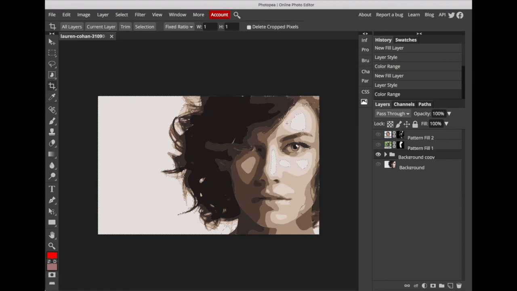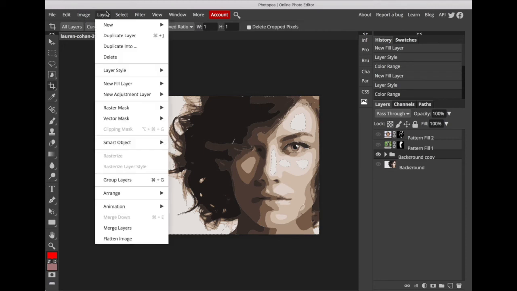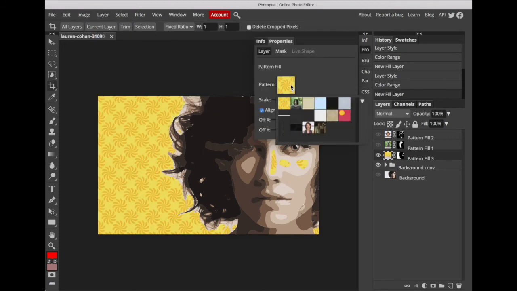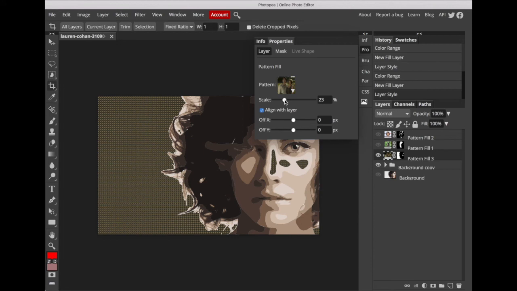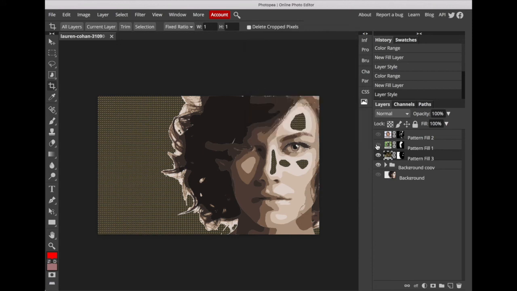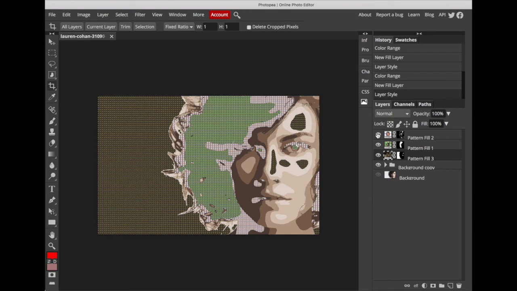So we can see this background and part of our face are selected. We'll go to Layer, New Fill Layer, Pattern, drop down. This, making it again smaller so we can start to see our picture being filled in.